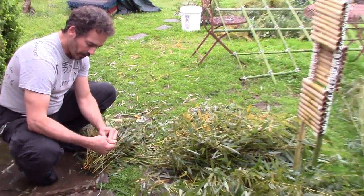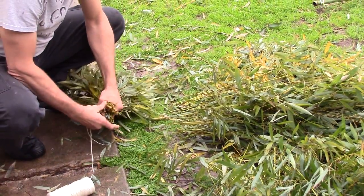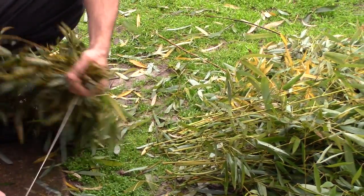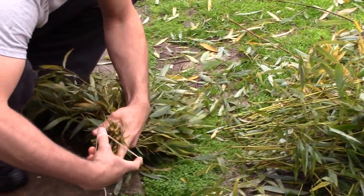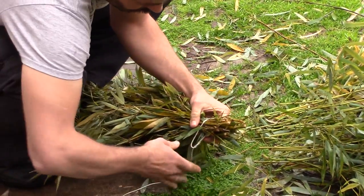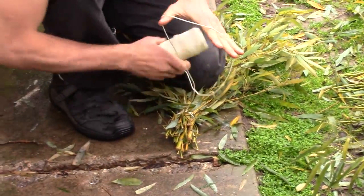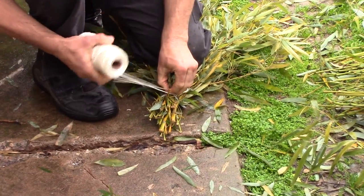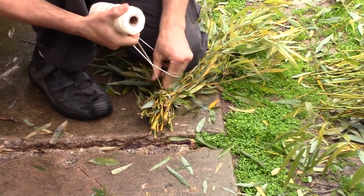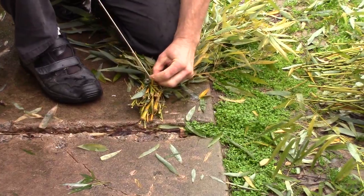So, like I do with a lot of stuff, I'm starting off with a slip knot. And put the bundle in there. There we go. Tighten it up. And then lock it in with a half hitch. And then to make sure that doesn't slip off, keep it tight. I'll go ahead and do an overhand knot. Pull that tight. And then I'll do another overhand knot on top of that. That's good and tight.